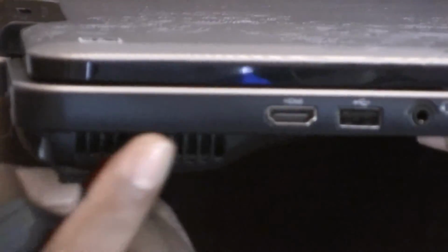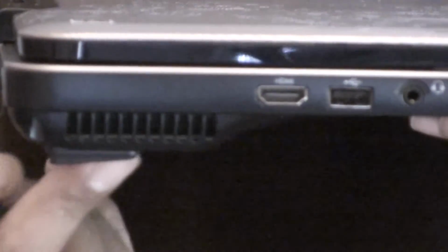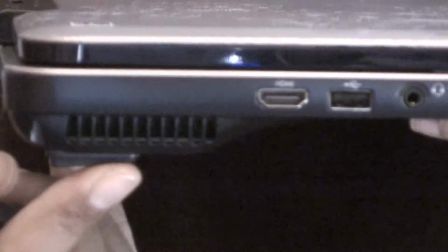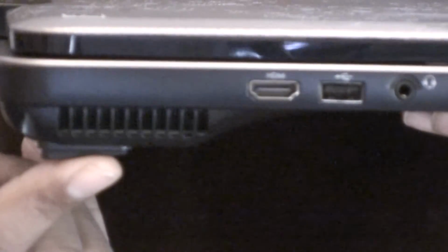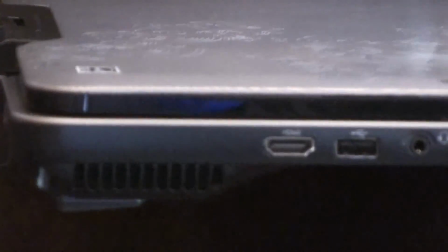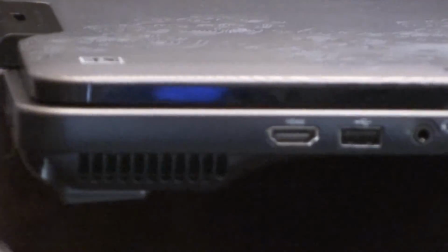Exhaust vent coming out of the side of the hump here where the battery is located. The air coming out of here never gets too hot to hold or uncomfortable. At most it feels like warm air, like putting on a shirt that comes out of the dryer. The unit's never uncomfortable to hold, just gets warm if it's running at high performance. If it's just running normally, it barely generates any heat that I've noticed.